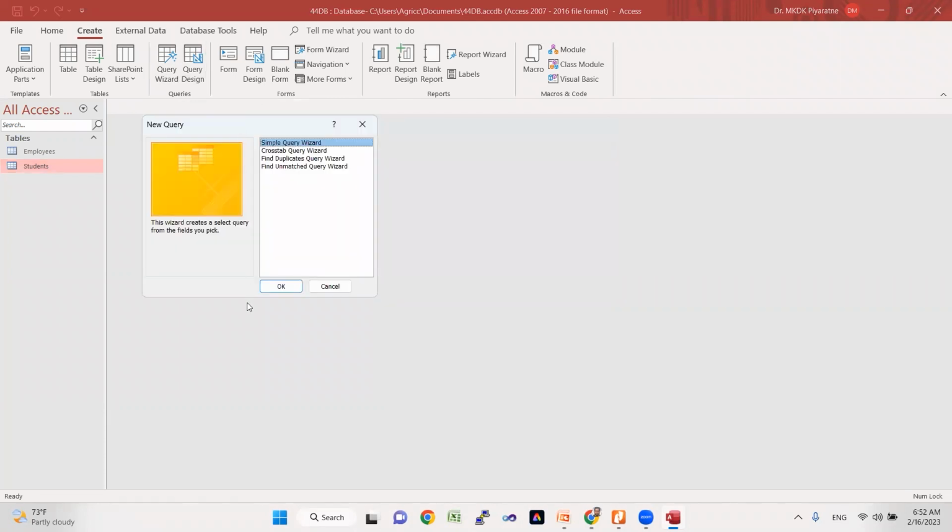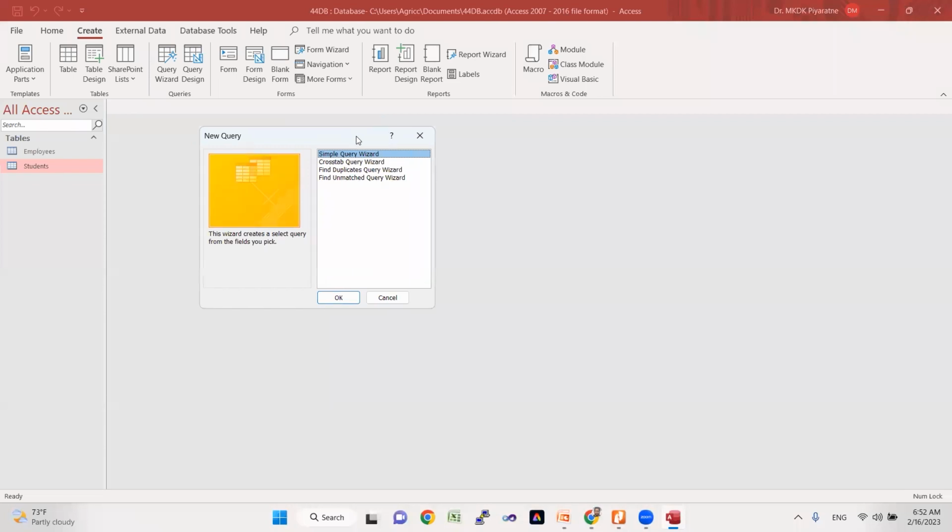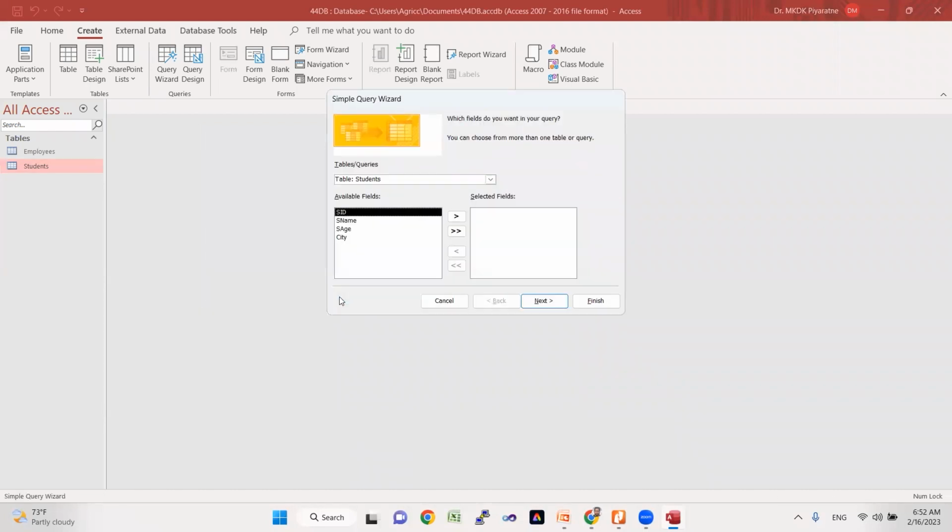First, you can select some options: simple query wizard, crosstab, find duplicates, like that. But simply select the first one, simple query wizard. This is okay to create a query using your tables.